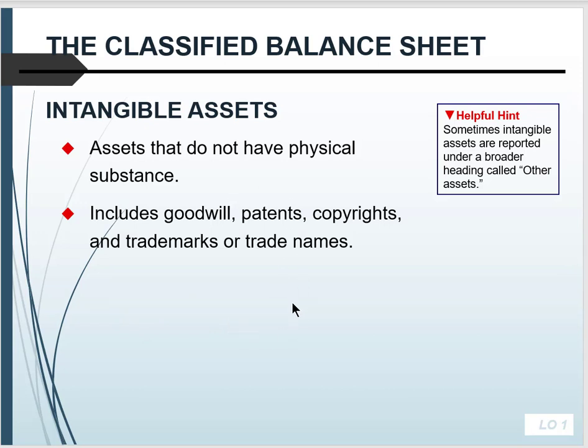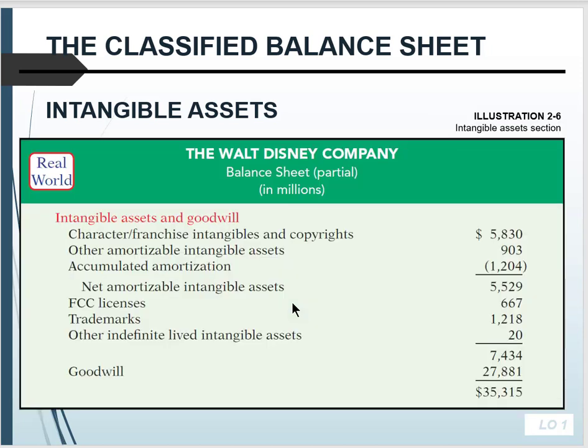There are also things called intangible assets: patents, trademarks, goodwill, right? These things, you can't touch them. They're not real in the sense that they're not material, right? But they provide value to the company. And here we have, again, a series of different types of line items, right? Now, some of these will actually be written off, much like depreciation is written off.